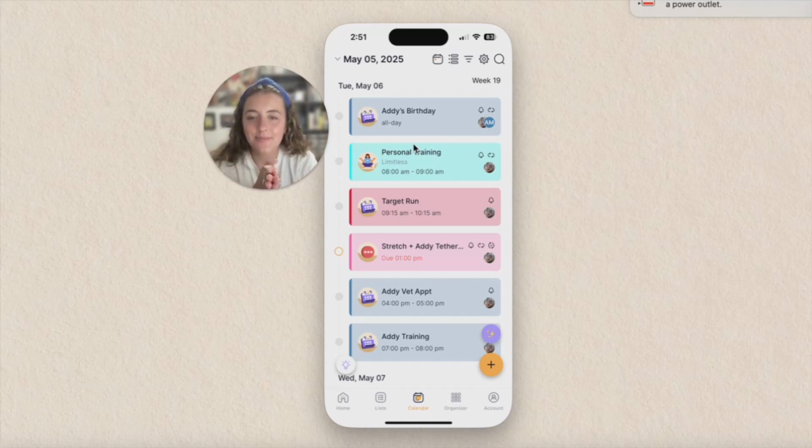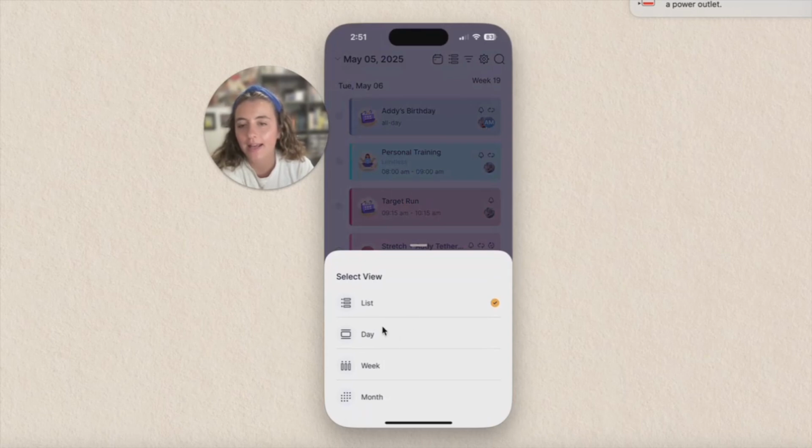So this is my Sortifyd app, me personally, and I am going to show you my basics as well as some options for customization. This is my calendar, accessed through the calendar button at the bottom tab, and this is list view. If I wanted to change my view, I can click this button and go to day, week, or month.